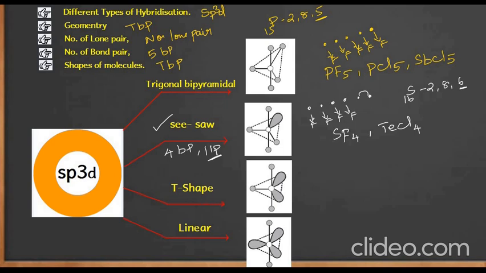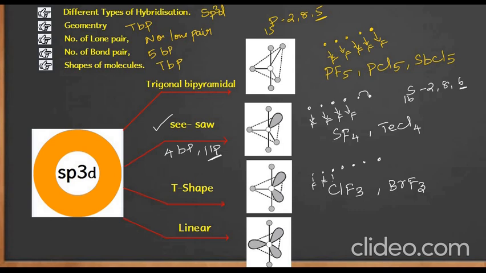So let's move to the next one, that is T-shaped. Examples are chlorine trifluoride and bromine trifluoride. These are the examples that come under the T shape. And here chlorine, we know that the atomic number is 17, so the outermost electrons will be 7. So keep 7 dots, and each one is filled by fluorine.